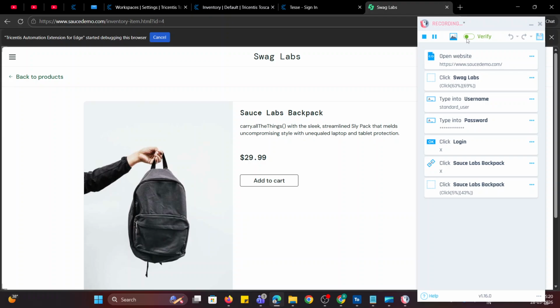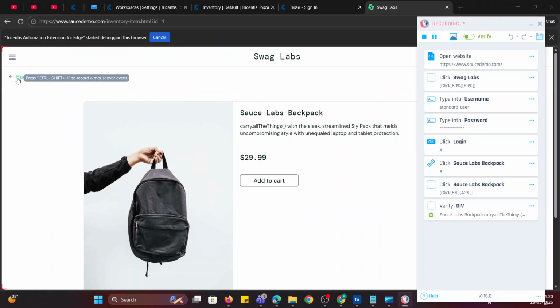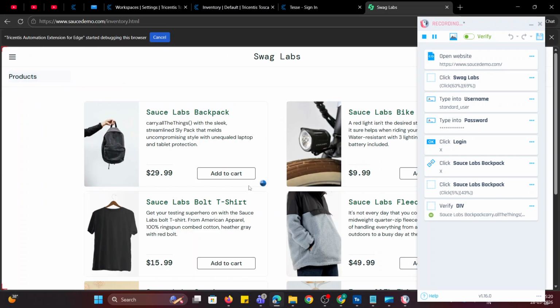And how do you verify? Open verify and take this one. Okay, now this one is verified. You can close your verify and go back here and add this one to your cart, and then verify if this is there.